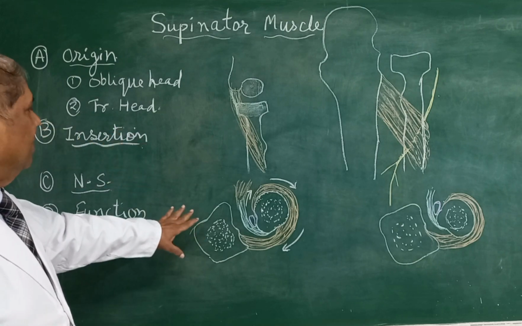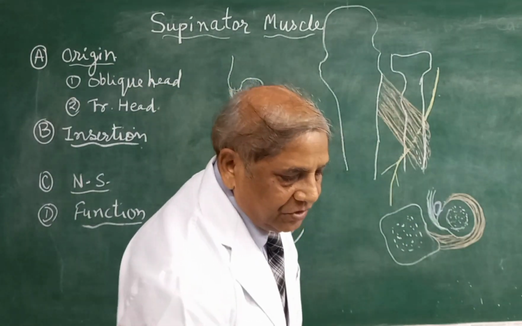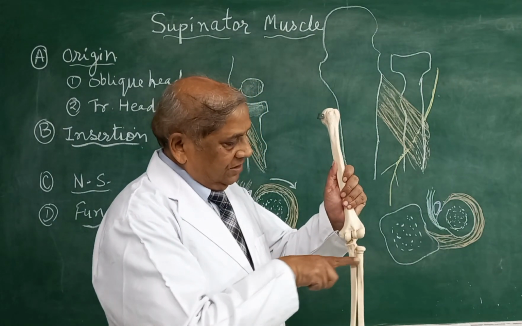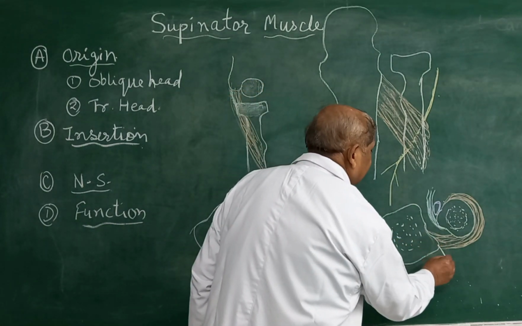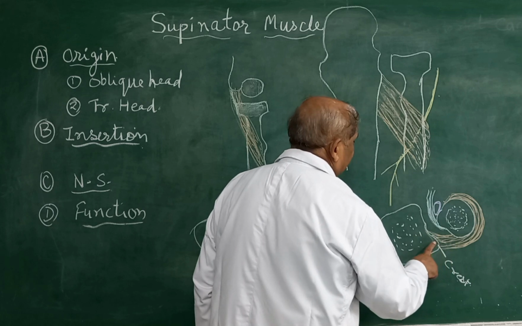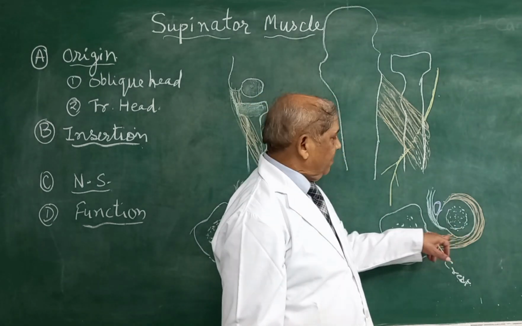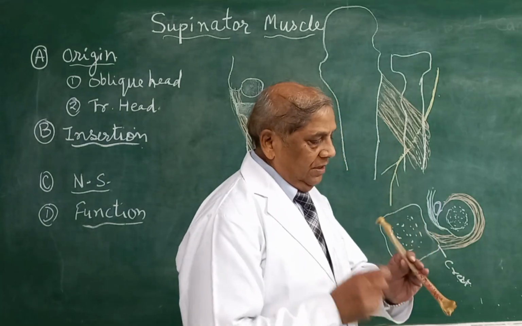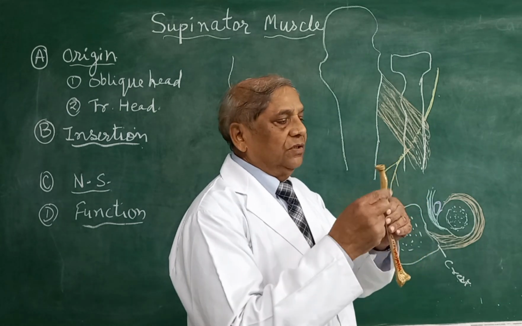And these fibers, as in this cross section diagram, these are the two cross section diagrams. This is exactly the section when the forearm is in the supinated position, and you can see that the fibers are taking origin from the supinator crest and from the fossa just below the radial notch. These fibers run laterally and a little backwards, and then they wind round the posterior surface of the radius. They will first cover the posterior surface, then the lateral surface, and then they will come onto the anterior surface.